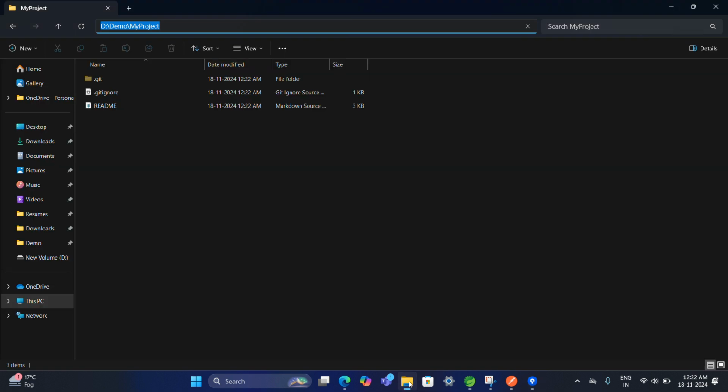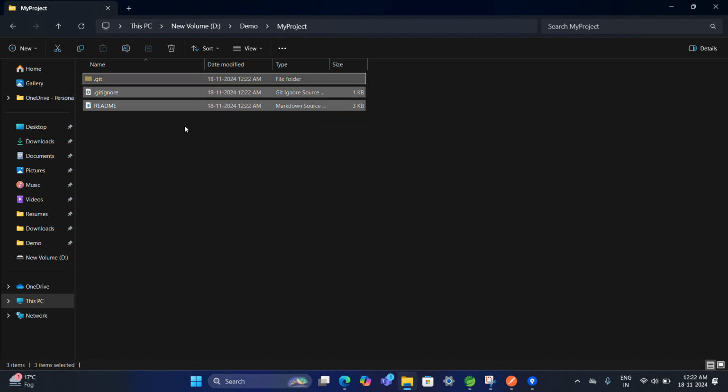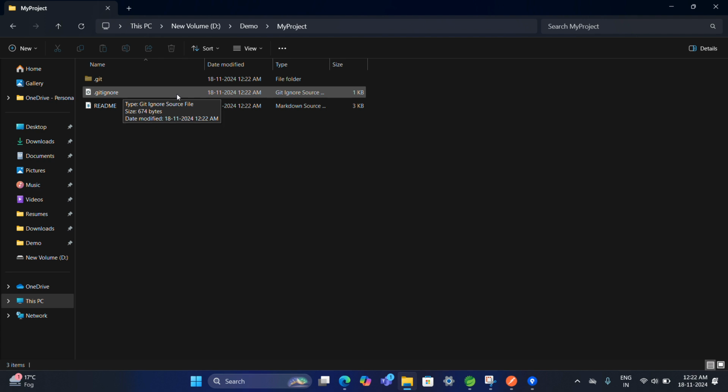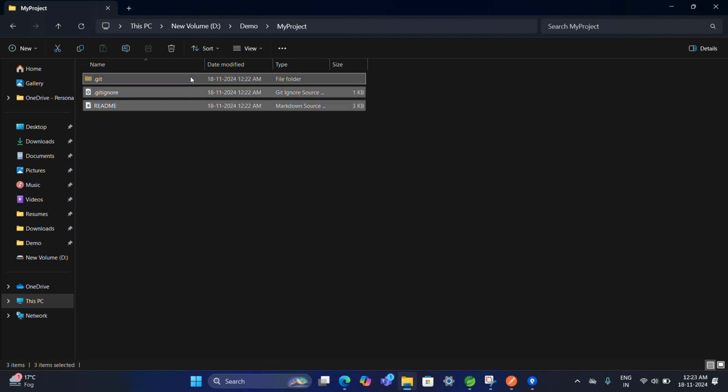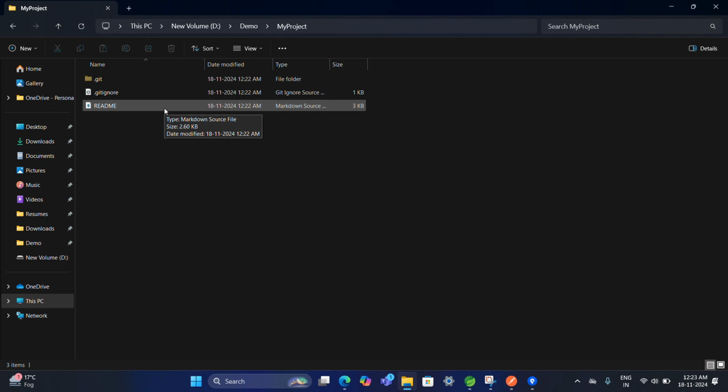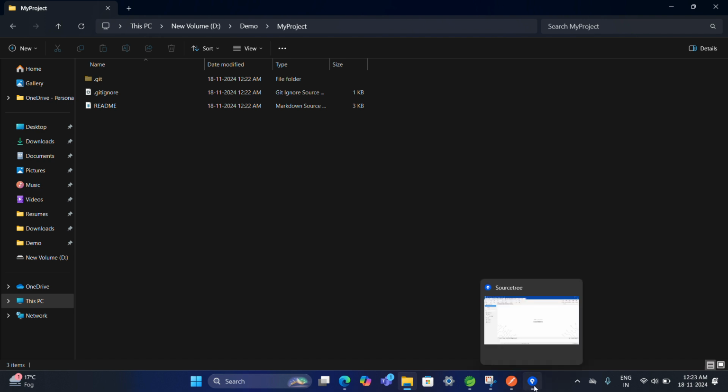you can see here there are some defaults. If there is a .gitignore, then it is captured, or I can say it is monitored by Git. If there are the .git or gitignore files and the default file, that is the readme, then this folder is successfully monitored by Git. Now I want to add the files of the demo project in this folder so that tracking should happen properly.